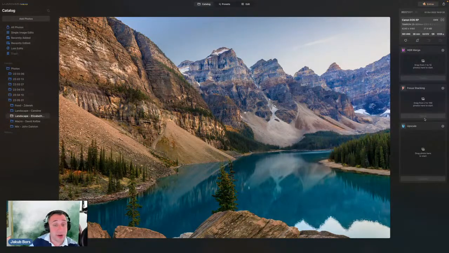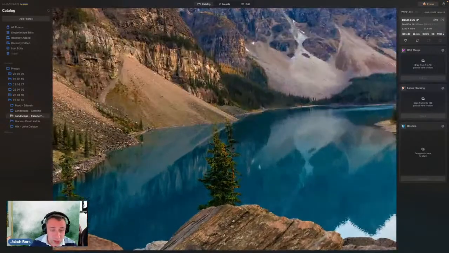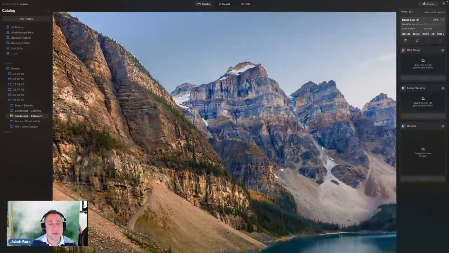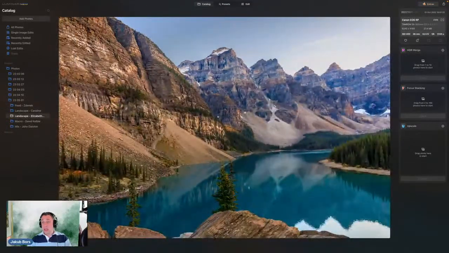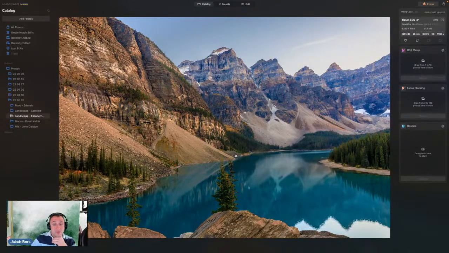F8 is a great number. Usually around f7.1, f8, f9, you get the most out of your lens. So well done there. And generally on a wide view like this, f8 will give you sharpness all the way through the image, which, looking at the tree and then the mountain, is definitely the case here. 1/125th of a second, again, gives us beautiful light here. So altogether, the only thing I would keep an eye on is the ISO, making sure that you stick to 100.